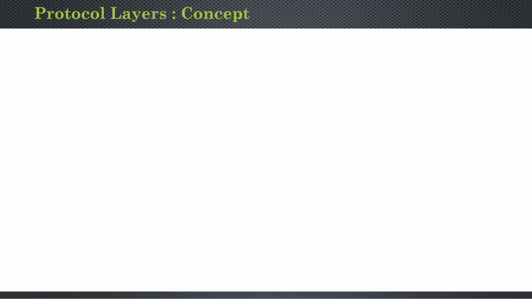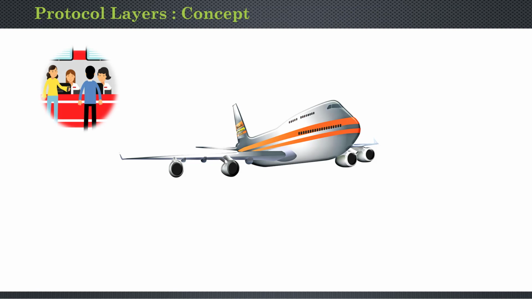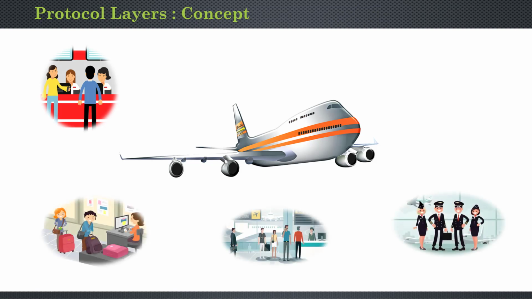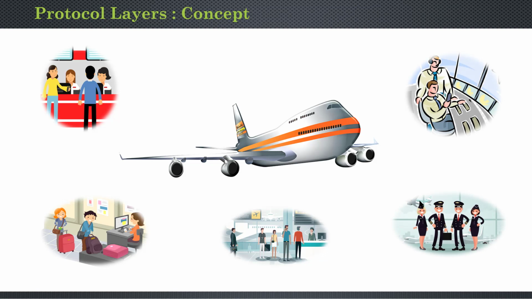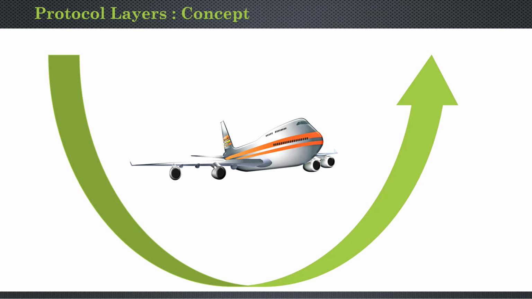Let's start with an example. Imagine if someone asked you to describe the airline system. How would you describe this complex system that has ticketing agents, baggage checkers, gate personnel, pilots, air traffic control, and a worldwide system for routing airplanes? One way to describe the system may be to describe the series of actions you take, or others take for you, when you fly on an airline.